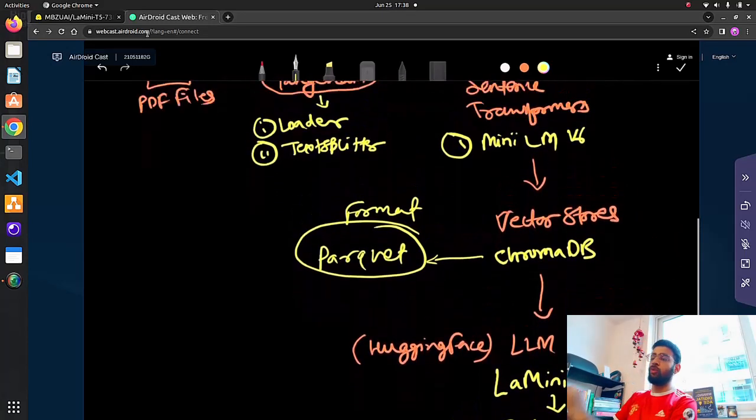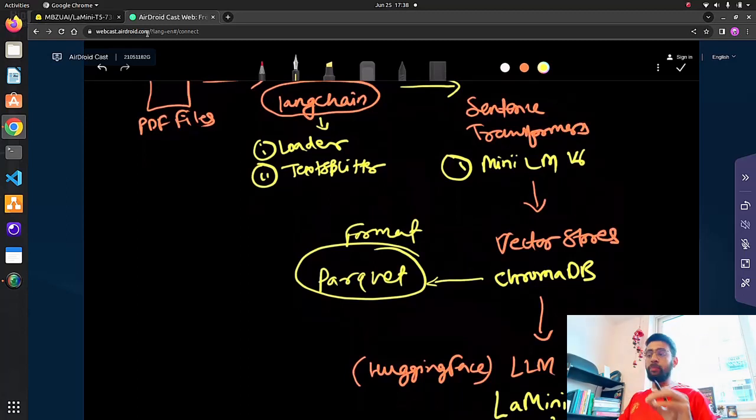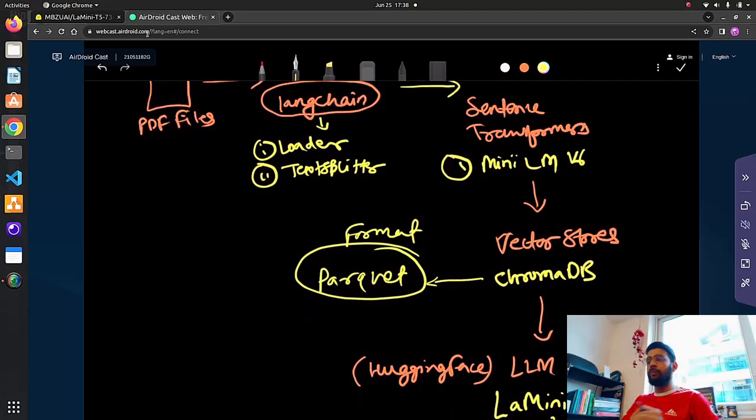This is the workflow. Whatever you do with your documents, of course you can have a couple of other layers, like if you are looking at some other ingestion techniques, you can use those as well. But in more than 90% of cases, if you are building something with your document, the text data, the files, this is going to be the workflow. Either you use an open source model or a closed source model. What will change if you use closed source?